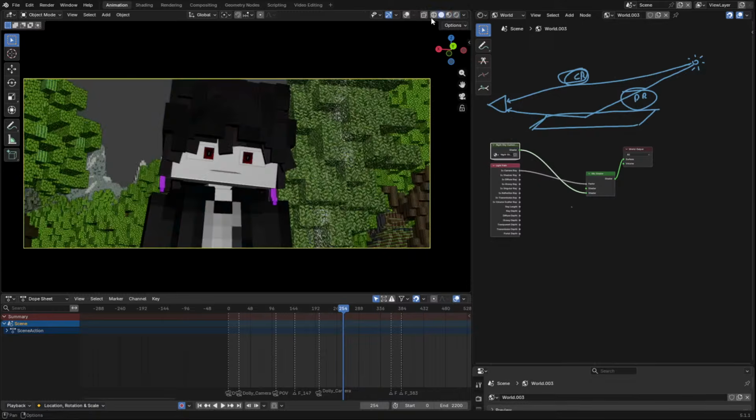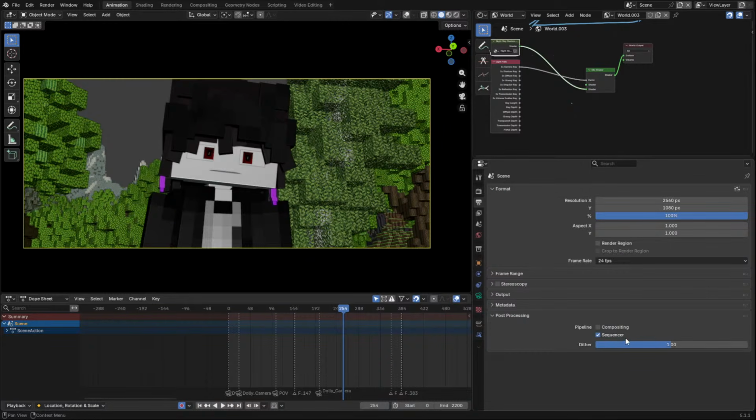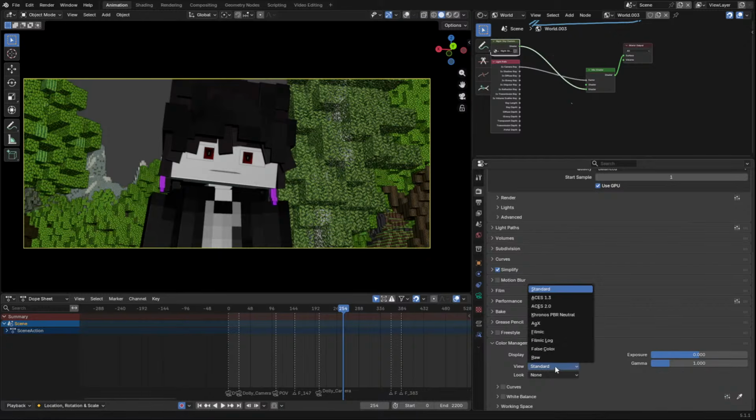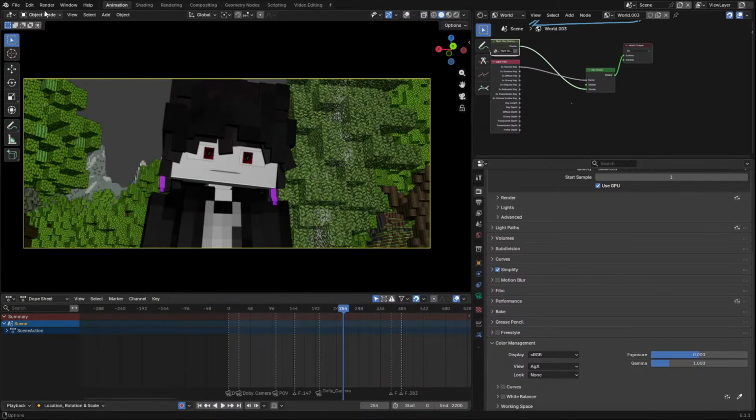I'm going to render this once just to see how the fog adds into the scene. Oops, I added compositor. You turn off the compositor. Or the sequencer, sorry. And then here, color management is in standard. I change it to AGX. So we have, there we go. What difference does it make? Very slight difference, but I like the difference. It makes it slightly more dark.